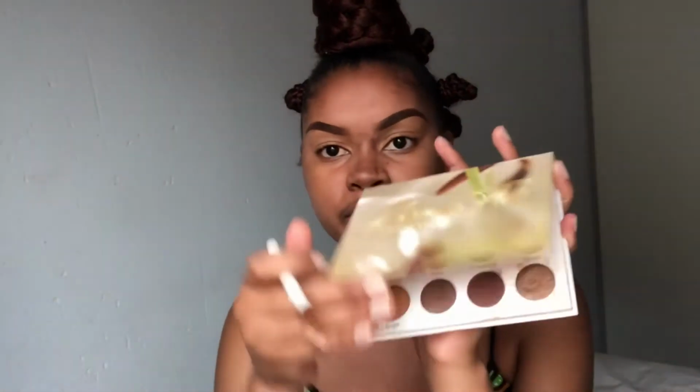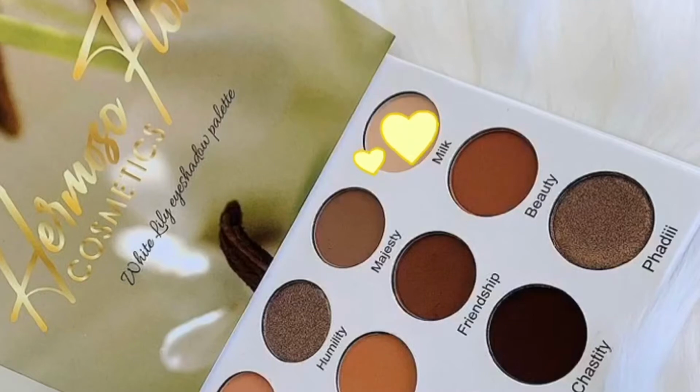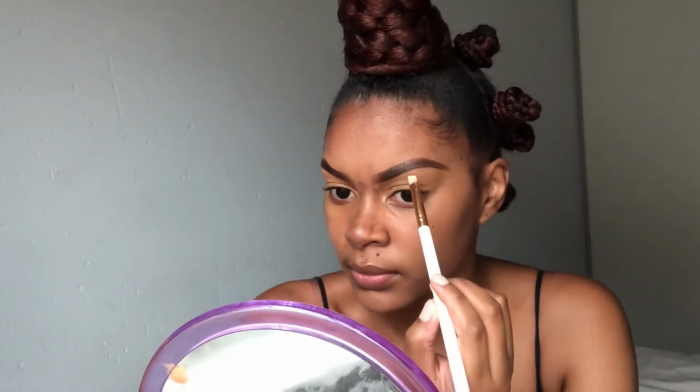I'm going for like a nude eyeshadow, matte nude. So I'm using this Hermosa Flow shadow palette. I'm going in with the milk and I'm going to apply this here.